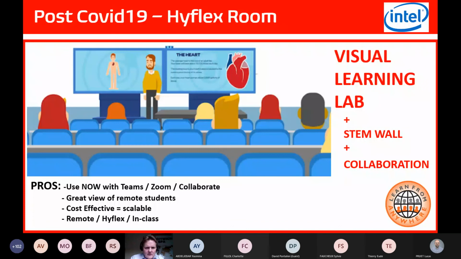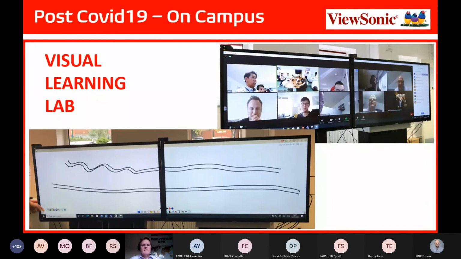And I think I've got it in the next slide. Yeah, there we go. So we are just about to go and install this for the very first time in a large college in Glasgow, the City of Glasgow College. It's all ready to go. You can see that you can write right across both screens. You've got a Zoom across both screens. So we can put Zoom and Teams, and the academic can really see the students in a way that they can't using just a laptop.